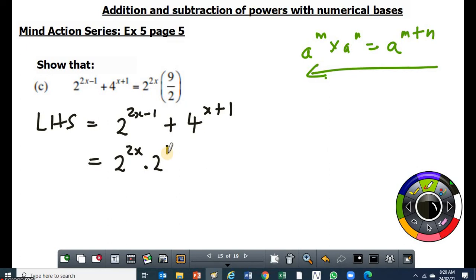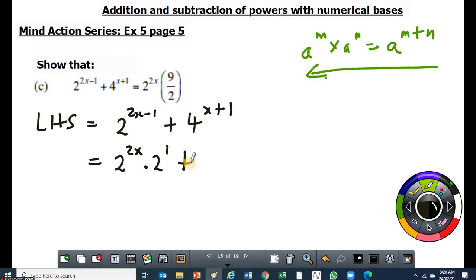Now, because there is a plus here, there is an addition sign, it means we need to factorize. Whenever you see a question under exponents where there is addition of exponential terms or subtraction of exponential terms, it means your knowledge of factorization is required. That's why I did factorization in grade 9, grade 10. We don't teach factorization in this grade. You are expected to know how to factorize.